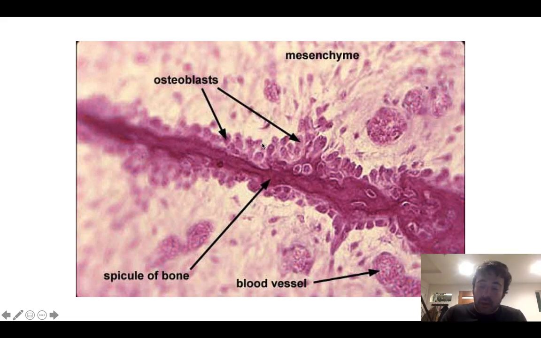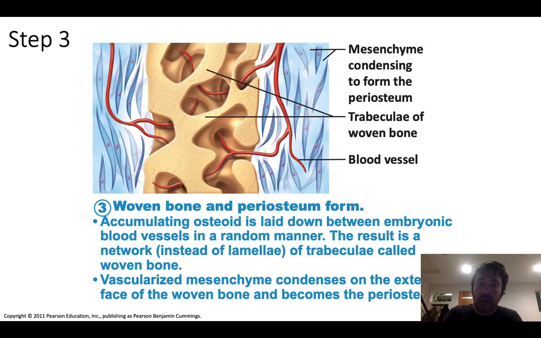Now, you know also this is intramembranous ossification because those osteoblasts are not replacing cartilage with bone, they are replacing mesenchymal connective tissue, a sheet of mesenchymal connective tissue with bone. So when mesenchymal cells differentiate to form osteoblasts that then replace that mesenchymal connective tissue with bone, you're talking about intramembranous ossification. So that bone will continue to build out until we get what's called woven bone.